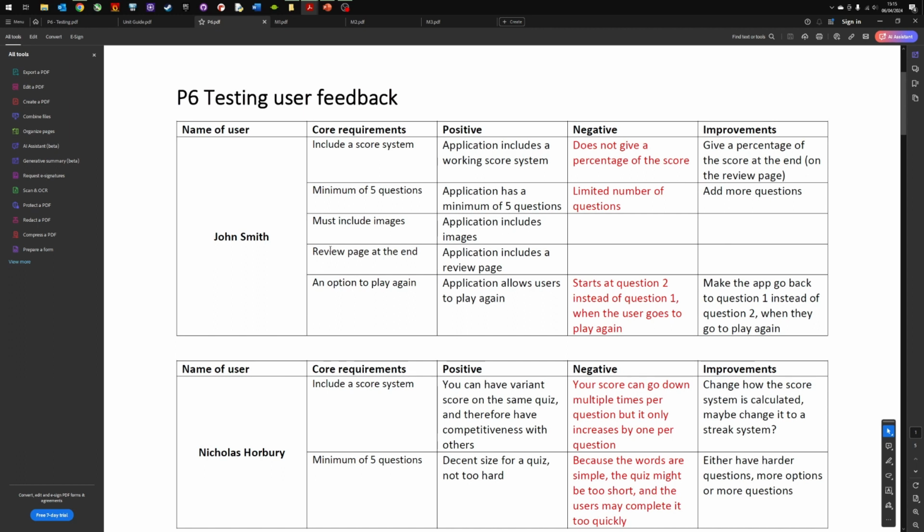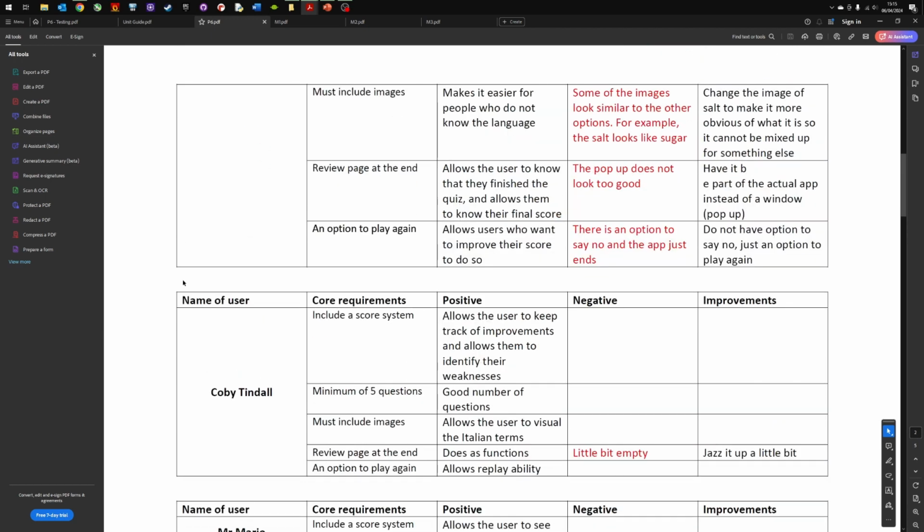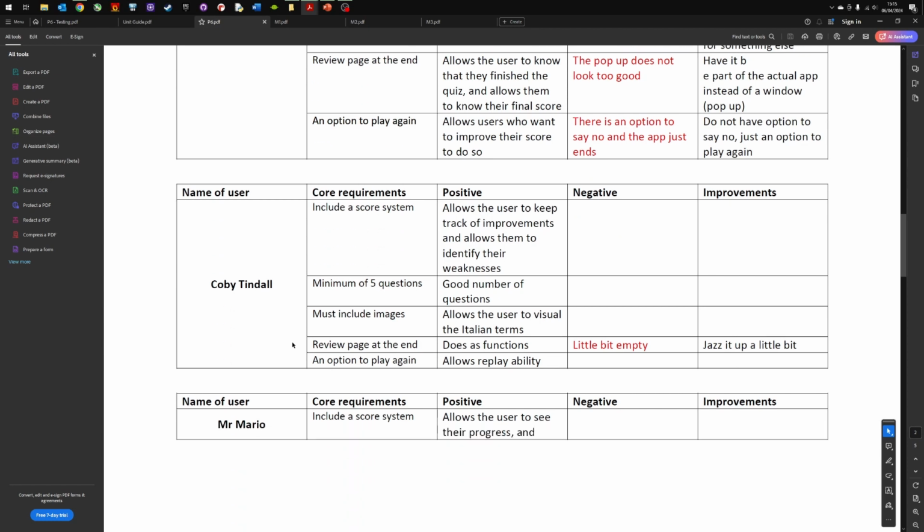So this is directly from the design brief, P2. They then asked John Smith for positive information about this, and then negative information, and then they've suggested some improvements. Then they've done the same for Nick, Kobe, and so on.